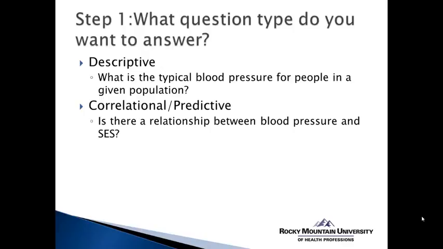Now the next question type is referred to as correlational or predictive. In this situation we have groups of variables that we're trying to develop a relationship between, or we have a group of variables that we're trying to use to predict one another. An example of this might be, is there a relationship between someone's blood pressure and their socioeconomic status? Another might be, can the neighborhood you live in predict your blood pressure? So what we're trying to do is establish some kind of relationship among variables. And again, we're not intervening in any way, and we're typically doing observations, but we're trying to establish a bit more of a complex type of research question here with correlations or predictions.